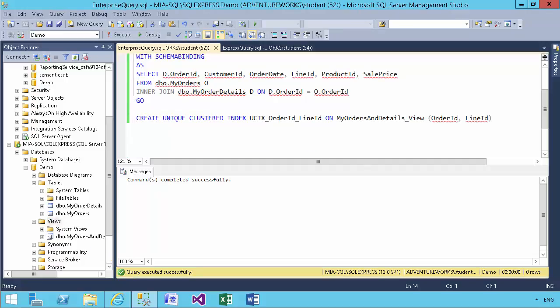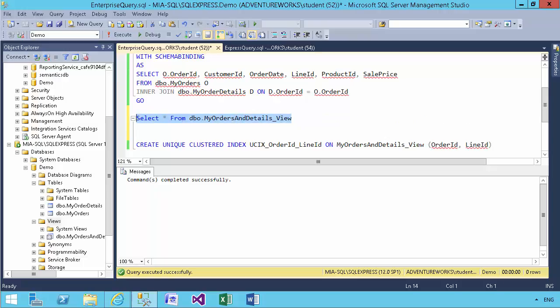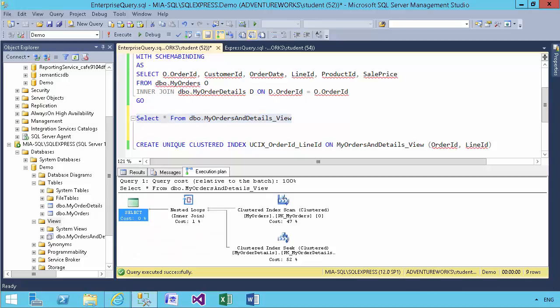I'm going to go ahead and type in a select statement, and I want to add my query plan. And now when I run this select statement with the view, we'll see pretty much what we expect. It runs the query against both of the tables, so it's expanded the query, and again I can see that it's processing both tables independently.